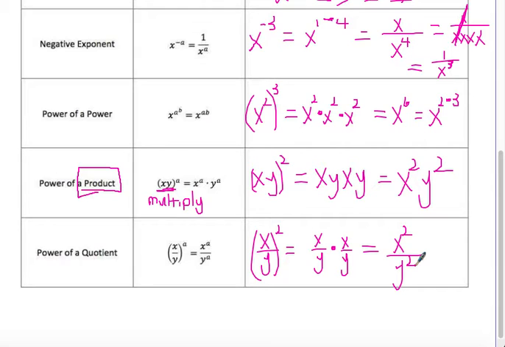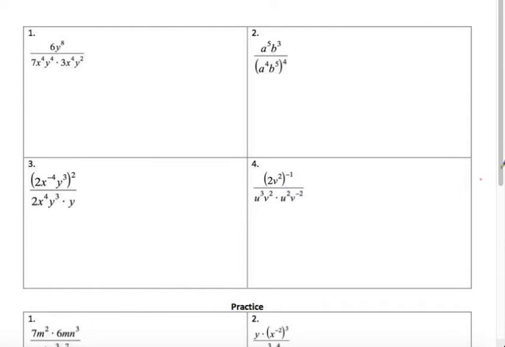So definitely take some time to familiarize yourself not just with the rules, but with understanding why the rules are true. Because like I said earlier, if you understand the why behind these rules, then you don't mix them up because you'll always use what makes sense. So it wouldn't make sense to say that a power of a power is you add them because we just demonstrated here why it's multiplying, right? So now let's go into a few examples of using these properties.